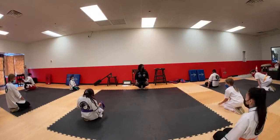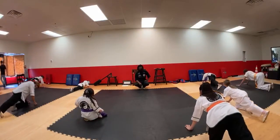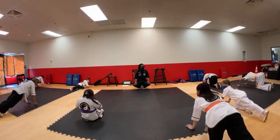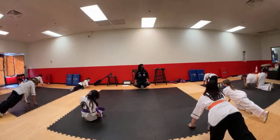Last set. Yes, sir. I'm watching. So when I say begin, that means both of the knees have to come off the ground, unless you're doing knee push-ups. Does that make sense? Yes, sir. So as soon as I say begin, your knees have to come off the ground and have to stay off the ground the whole time.